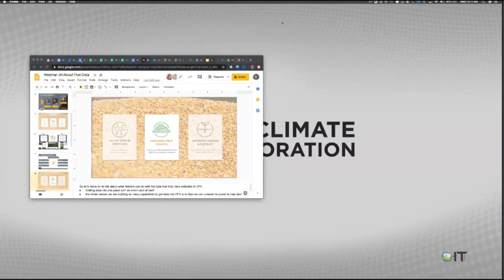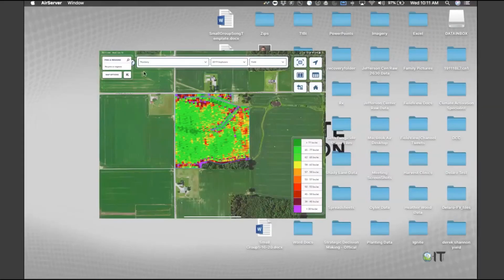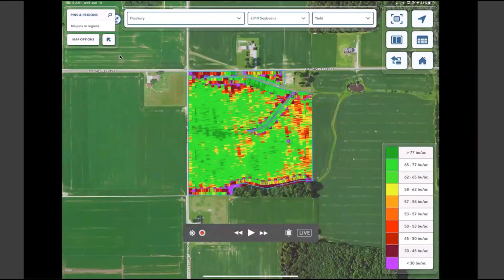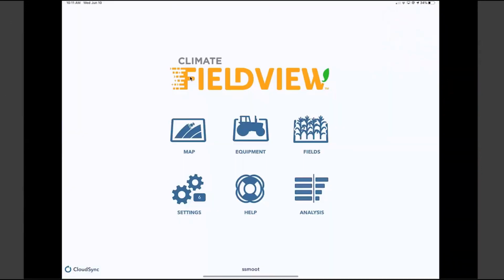When I talk about how to use FieldView, I really like to show examples from our farm, and so I think it's a practical way just to help you understand and get you thinking about ways that you might be able to use FieldView on your farm. And so what you see here, as I switch over to my iPad, this is in what we would call the FieldView Cab app. So just to show you what that home screen looks like there again. And so I'm going to jump in.